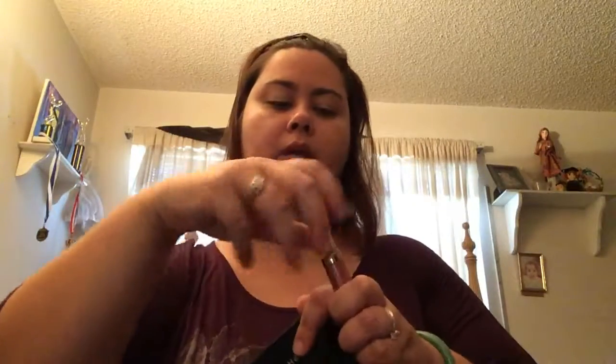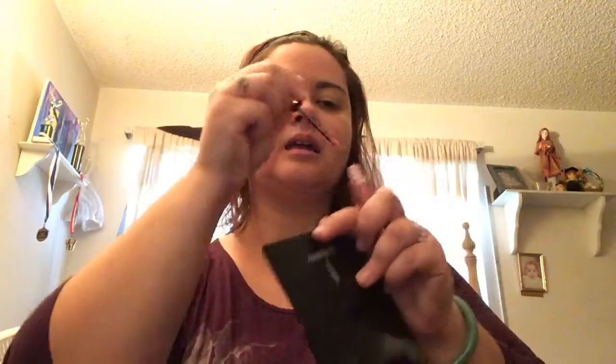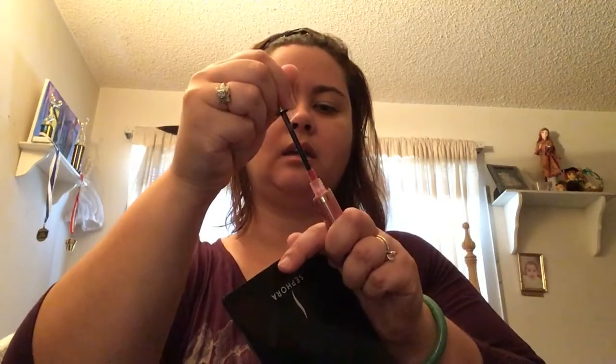Okay. My makeup stash is right in front of me, so I apologize if I reach over and get out of frame. So I'm going back with my third layer. Okay, that's the last layer. I never used that color before. It's very natural, and it is shimmery, so definitely not a matte, which I didn't want today anyways.